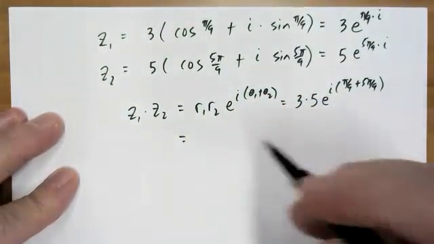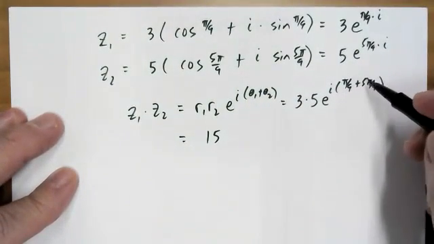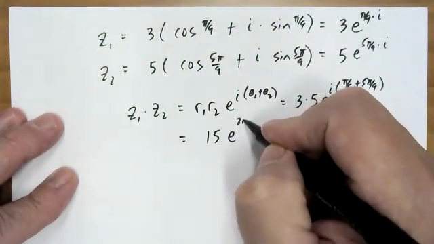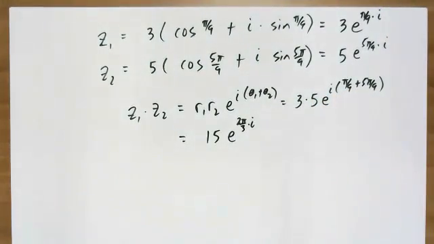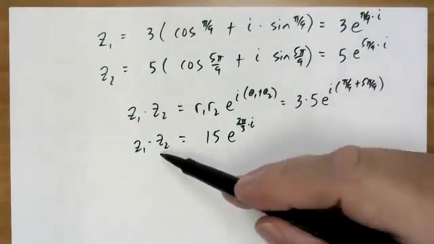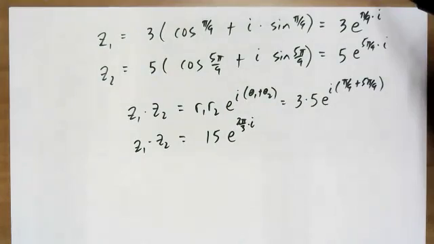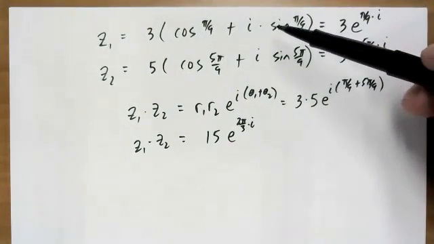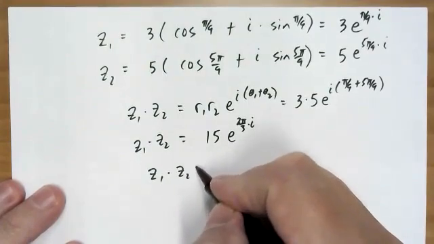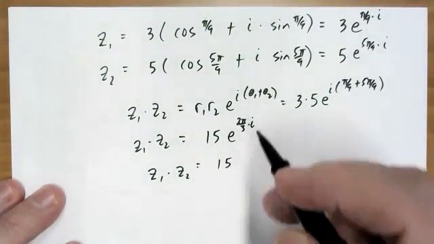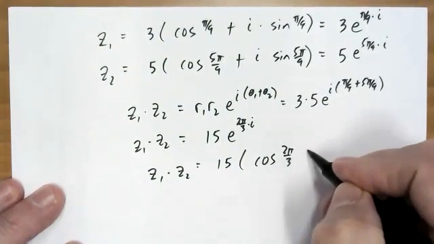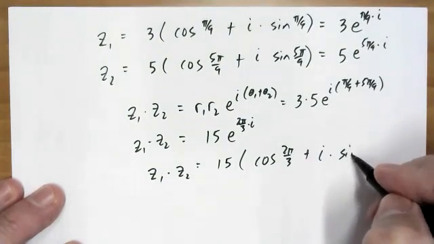Now let's go ahead and simplify it. So this would be 15, and pi over 9 plus 5 pi over 9 is 6 pi over 9, which is actually 2 pi over 3. So there are those two complex numbers multiplied in exponential form. And since they gave us this original problem in polar form, a lot of times they will want the answer in polar form. But once again, it's pretty easy because it's just 15 cosine of theta, 2 pi over 3, plus i times the sine of theta.